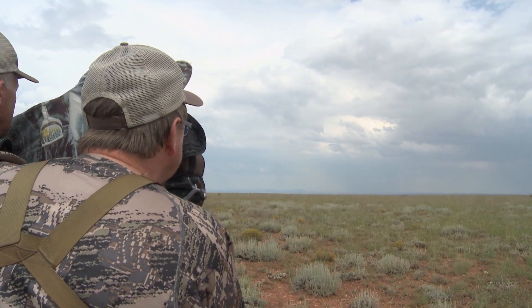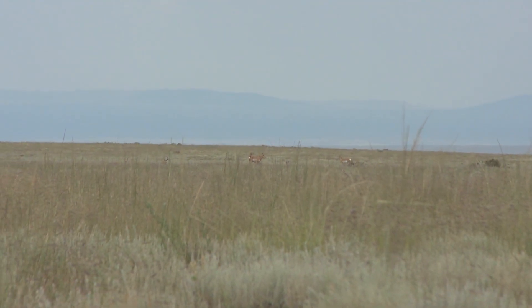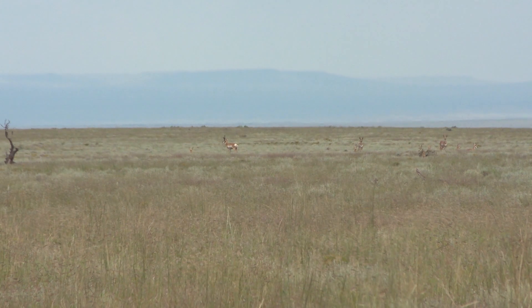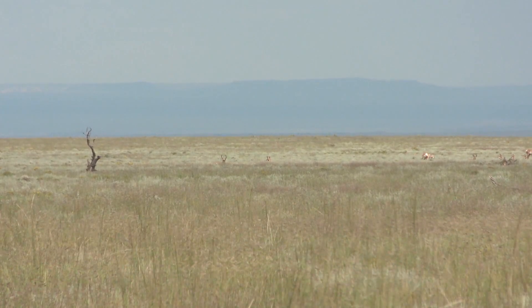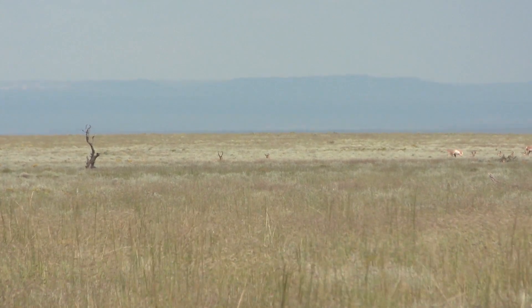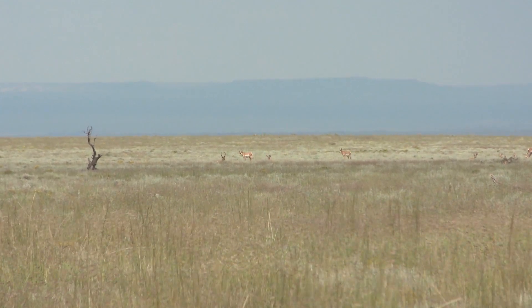I got him. I got him. Yeah, I got him. When we got within about 250 yards, with the cow decoy in front of us and the animals not alarmed, I had a real good chance to look through the spotting scope at this particular antelope. He had length, he had the shape I was looking for — just a beautiful animal with jet black on his nose. There's two fighting. The closer the better, because I can tell you I'm pretty nervous.